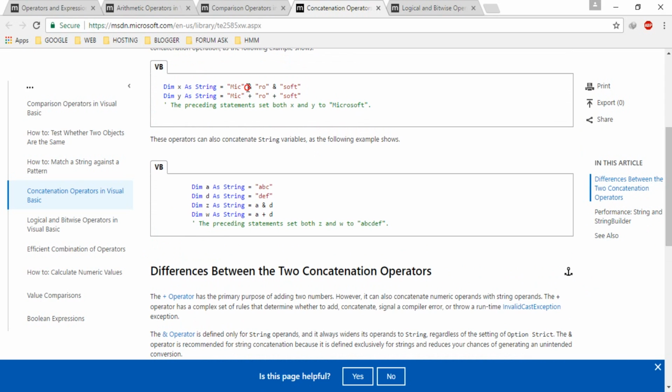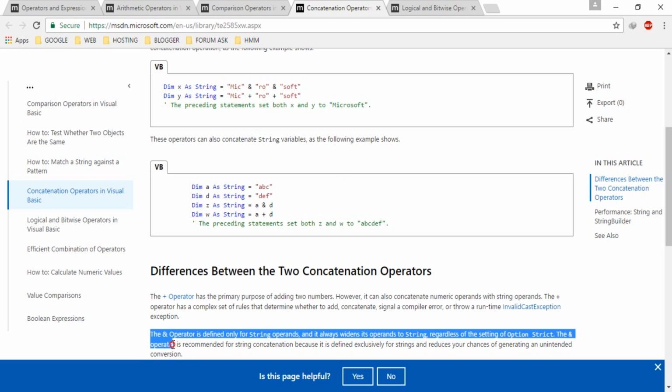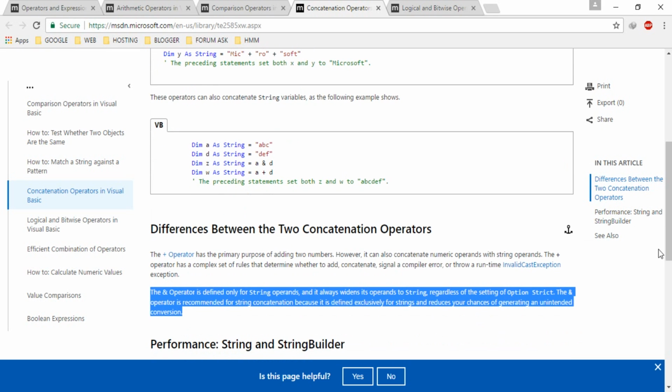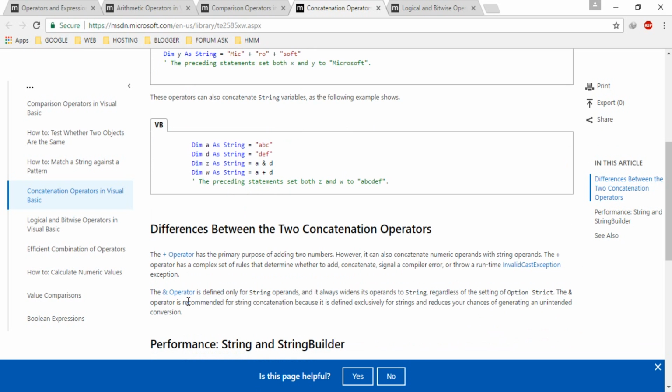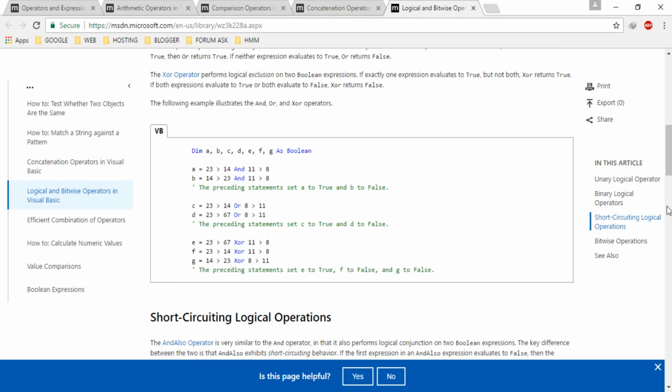Usually, if your condition is a string, use the & operator, then use the plus operator. Okay, you need to read this line: the & operator is defined only for string operands, and it always widens its operand to string. Recommended, okay, for strings use the & operator, guys.